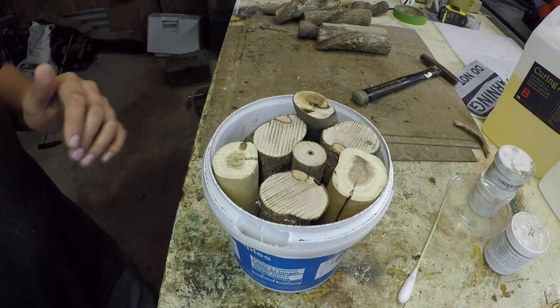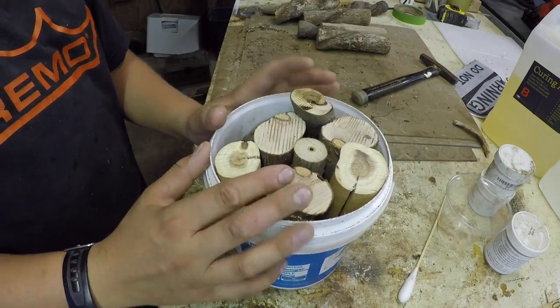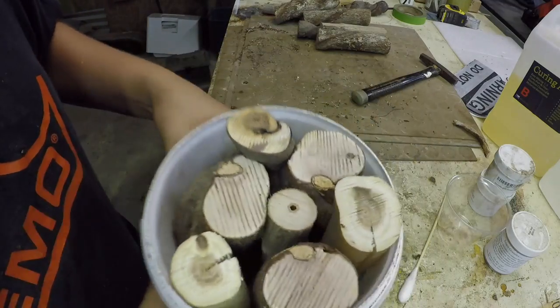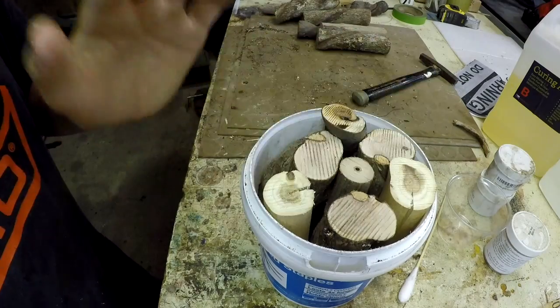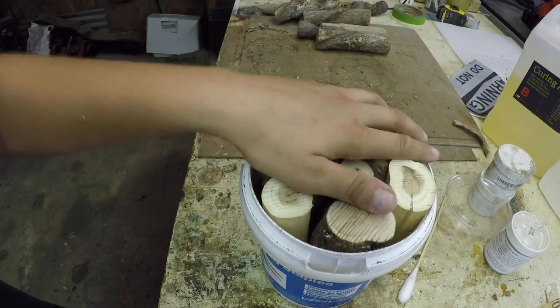2 hours later. Okay everyone, so I think I'm finally satisfied of how I have the logs organized. That took a really long time. But now I think I got them pretty tight in there, and I used up all the space I could with those logs, and I used 7 of them. And then I just tapped them with a hammer to make sure they're all together and in their spot.